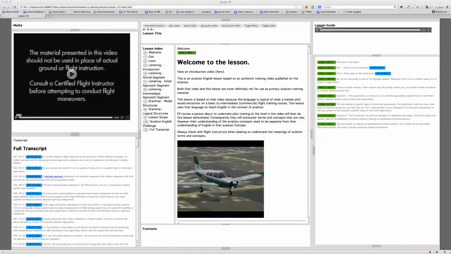I want to run you through this interface in a very brief amount of time, just to give you an idea of how to use this new web application, which is designed for English language learning online. It is designed to use a piece of multimedia, a video in this case. Up here in the top left you can see that. Usually that's a video, but it could be an audio as well. And then below that is a transcript. And what you will see is pressable buttons that you can use to move to specific points in the video. Let me demonstrate by just starting the video here.